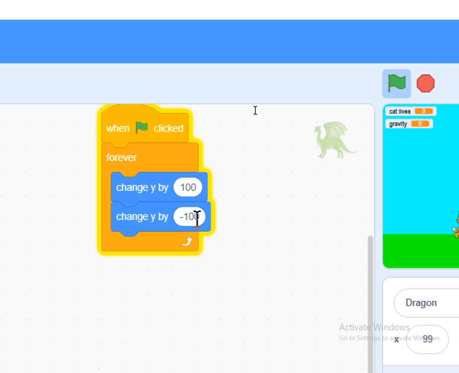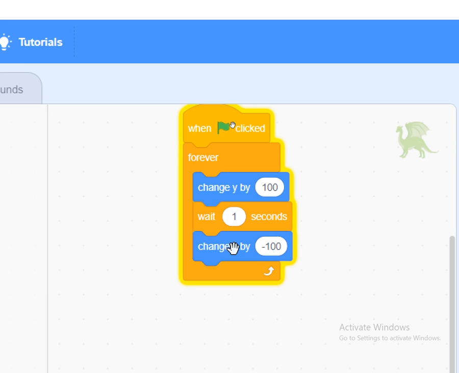Okay, guys. Well, Miss Yang, why is it? It seems to kind of be working. But Miss Yang, why is it only waiting at the top and it's not waiting at all at the bottom? It's waiting 1 second at the top, but it doesn't wait 1 second at the bottom. Well, guys, look. This is doing it forever. It's going up, wait, going down, going up, wait, going down, going up. It does not wait after going down.